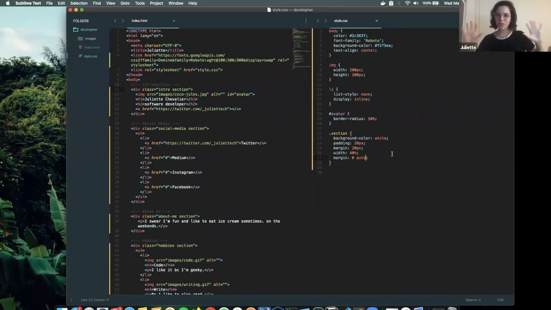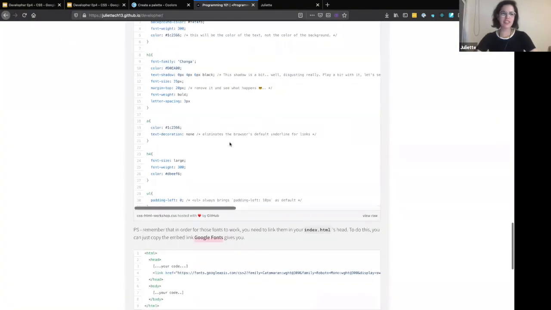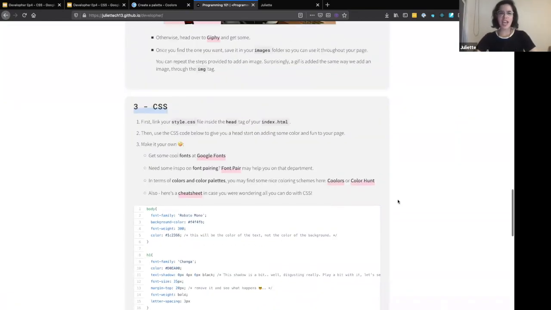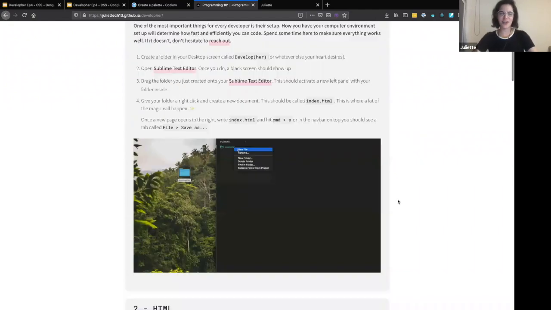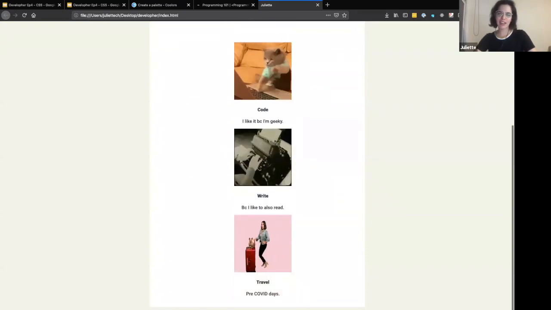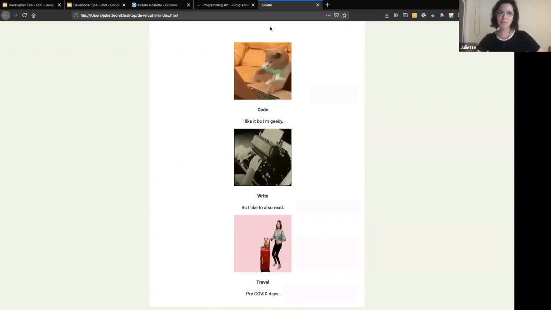So I'll leave you with this. I don't want to throw too much information or more than I already have. But my advice would be to just play with it. Just go into this website, check out the designs that are already there, start implementing your own, pick your own colors, pick your own fonts. And ideally, next time we meet, you'll have your own little website like this. And then we can start playing with more layouts. We can start adding a nice footer and start getting in some extra pseudo components in, some icons to really make it more of one of those websites that we've seen around.